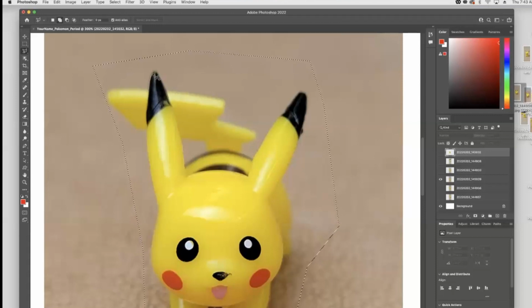Then once it adds the first anchor, I can let go of the mouse or the shift button and continue adding the space as I outline Pikachu. Just try not to double click, because that's how you end up not finishing your selections.